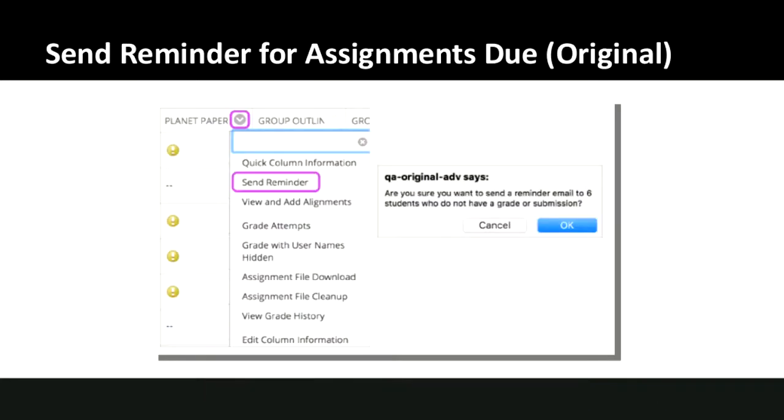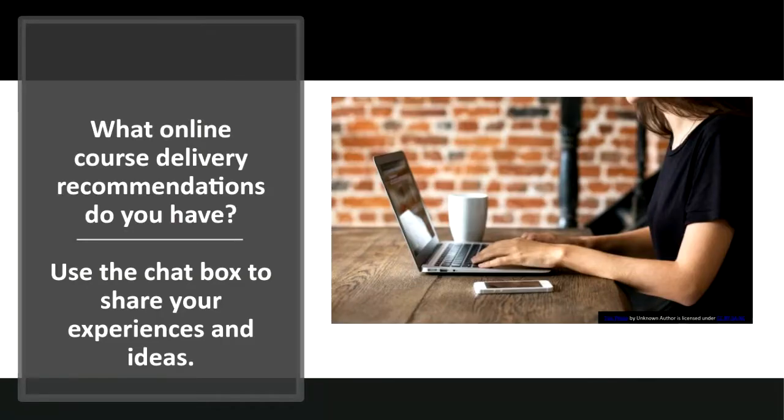And in original course view, you can also send reminders about individual assignments to students who haven't yet submitted those assignments. It's a great way to remind students about due dates without contacting the entire class, including those who've already submitted and don't need that reminder. This reminder is not available in UltraView courses, but students do receive due date alerts in their activity stream, and they can set up their preferences so that they receive those alerts via email as well. So that might be something you want to broach with your students.